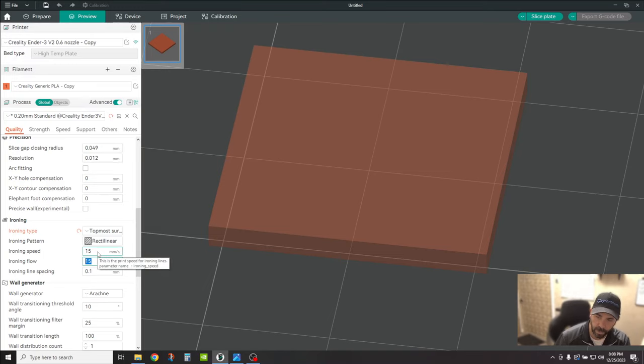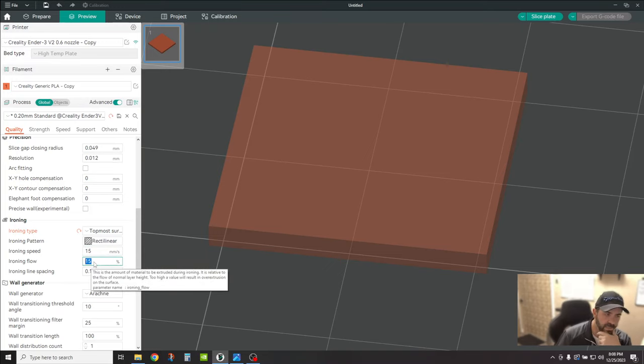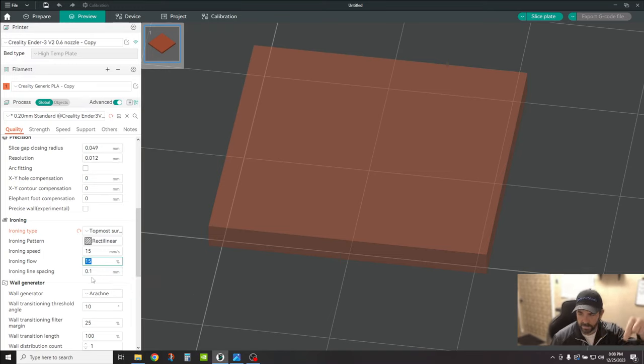If you have zero flow happening, you are bound to get a clog at some point. If you've got a lot of ironing happening and this is a big part, you're bound to get a clog, I promise. So keep this somewhere around 10%, 15%, maybe 20. I think 20 is even overkill, but anyway, those are the things you really want to watch out for. You can tweak this line spacing, right, as far as the nozzle step over distance. I think these bottom three things are completely fine to go play with and tweak.